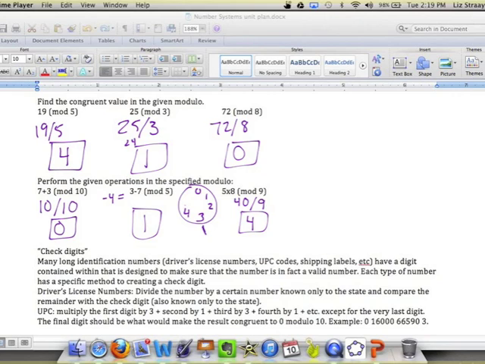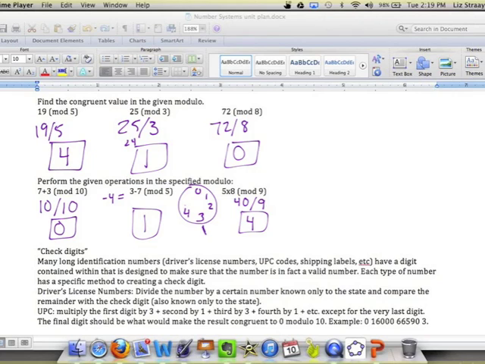So a common application of modular numbers is check digits. A lot of times when you see a long string of numbers, there is one number in there that validates it, that lets somebody know that this is a true good number. So one example is driver's license numbers. There's a check digit in there so that people can't just make up a driver's license number and start using that. Then somebody who knows the setup would be able to tell that it's fake. Okay? Or credit card numbers or something like that should have check digits in them as well.